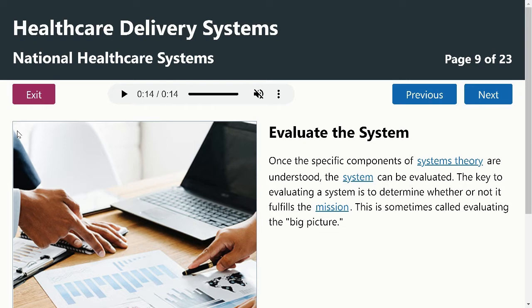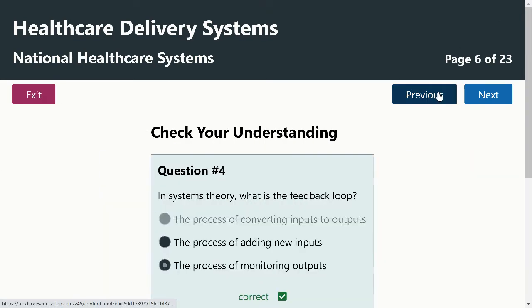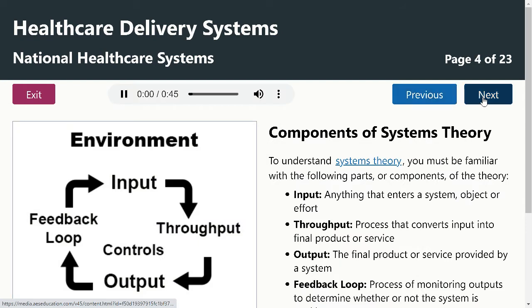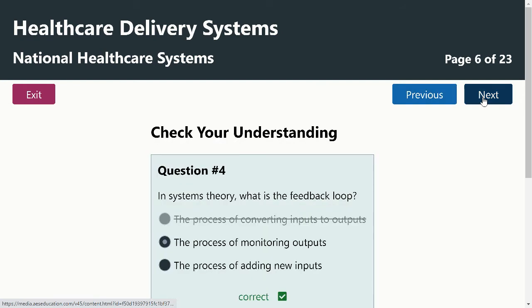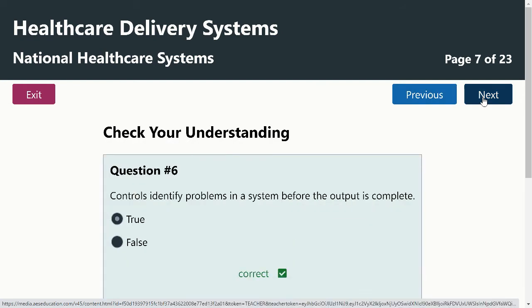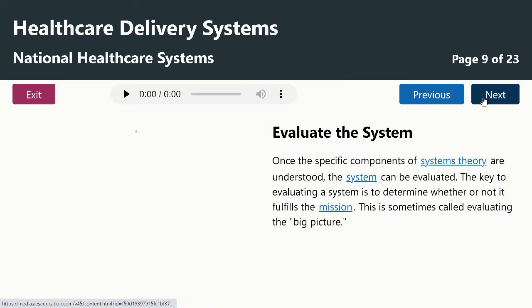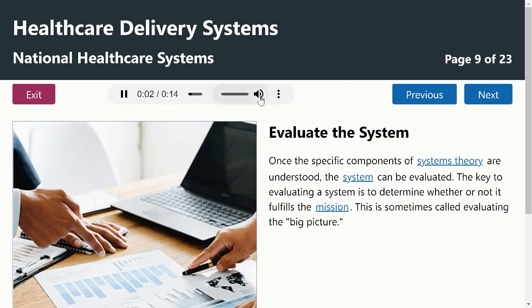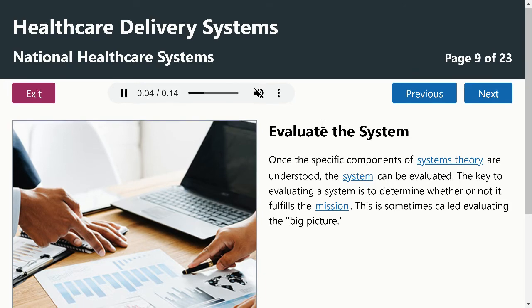Alright, yeah, I did find something y'all need to write down. What lesson is going on in school? You said the recording. You put it on school for the people that are here. Components of systems theory. Evaluate the system. That means it ain't meant for it to be right.